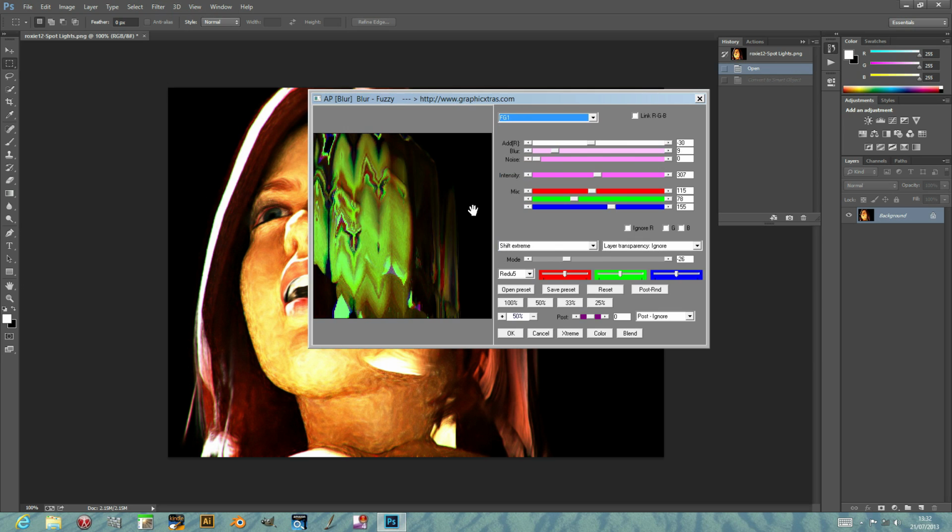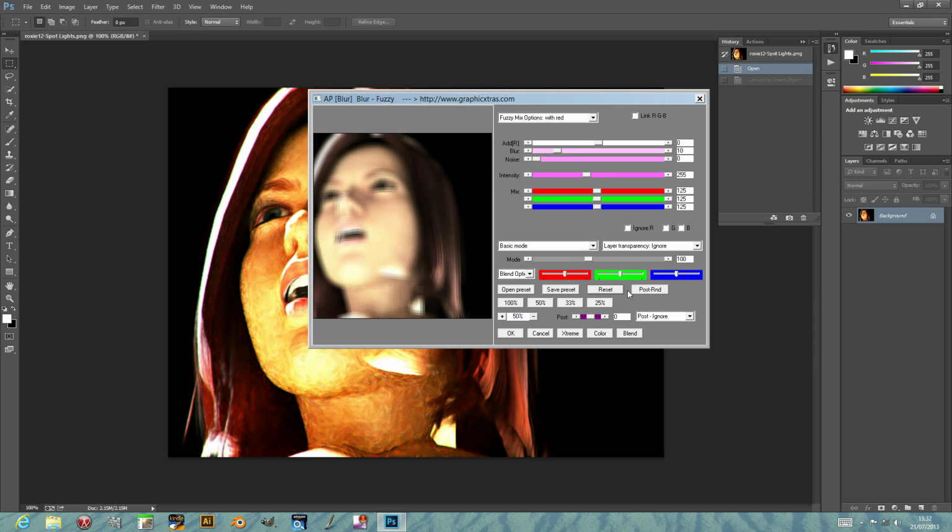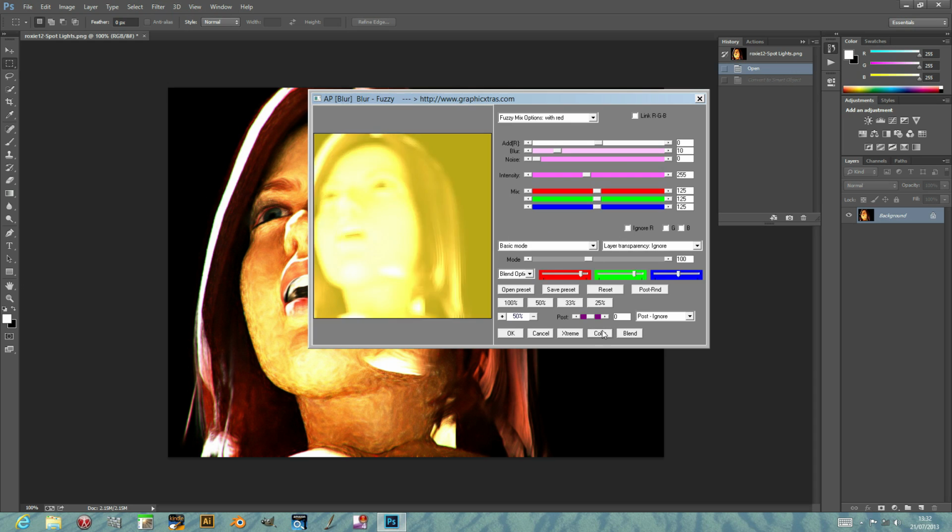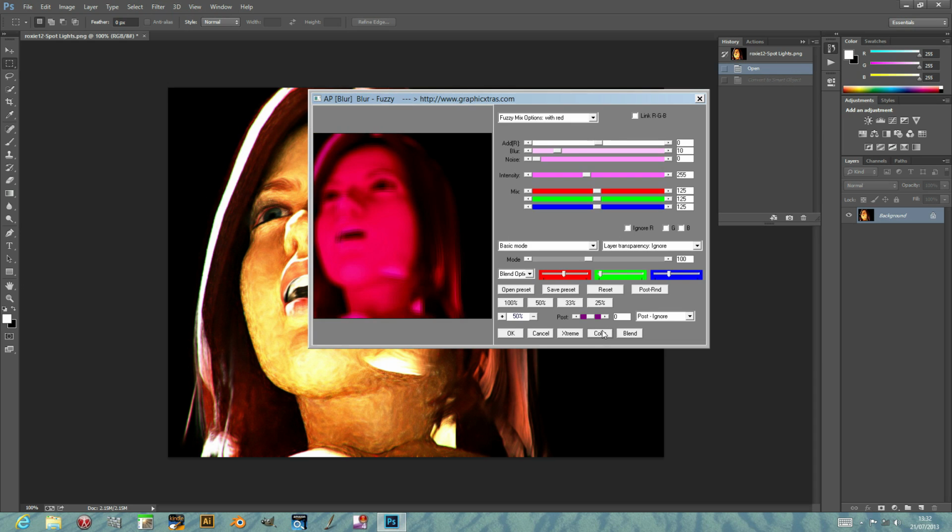Right, once you've done that, I'm just going to quickly put it back to reset, so you can reset at any point. You can also blend color in, so now I'm just going to show you these settings down here. You can make it look more red, blue, and so on. So it adds additional color, and you can also randomise that, so you go through them quickly and try different color schemes out for your end result.